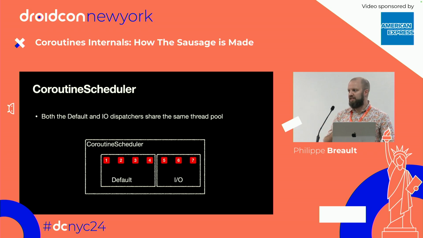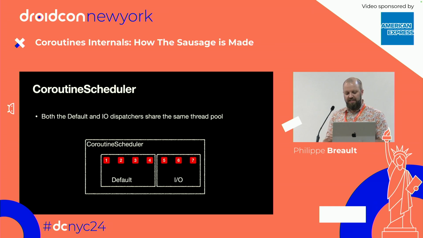So the limits that we set up, either through using the defaults or through limited parallelism, are just enforced as limits. We're not guaranteed to run on specific threads, so your thread ID could change, but you are guaranteed that you will never go above a certain number of threads. And this is very powerful, and I think that the scheduler itself could be a talk all in itself. It implements work stealing algorithms, it's fantastic.